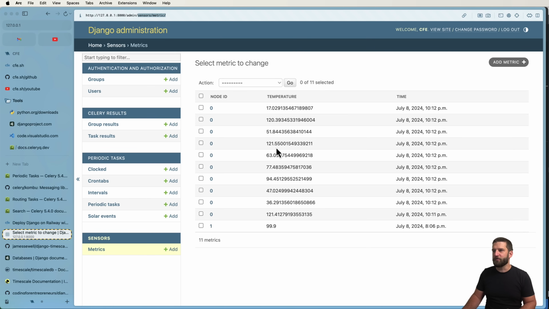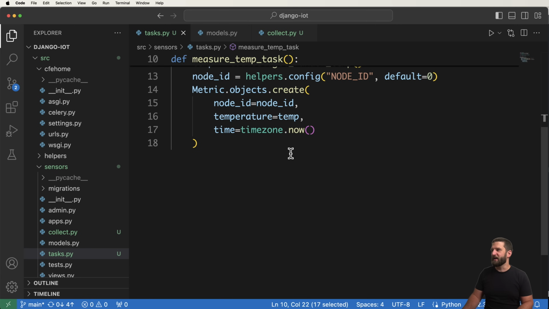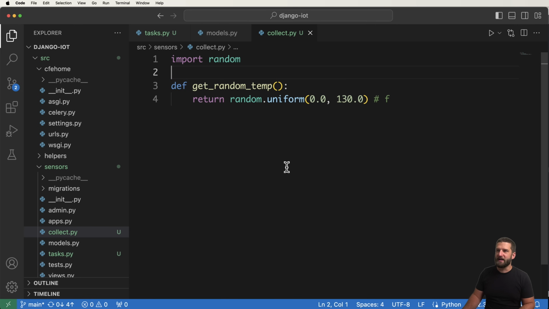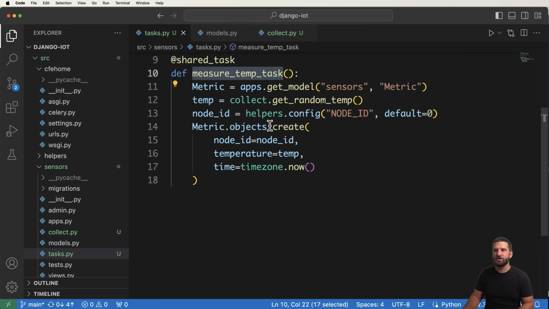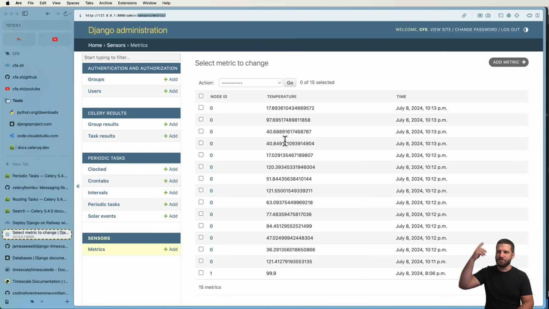Now, this temperature, of course, is not really that accurate because realistically, you're not going to go from 17 degrees to 120 degrees within half a second. That is probably impossible unless you're flying really close to the sun. Now, in our case, we are definitely not doing that. And of course, even that logic was flawed. But the idea here is that we can actually collect this data, and I can continue to run this as well. And of course, it's updating our database as we see fit.